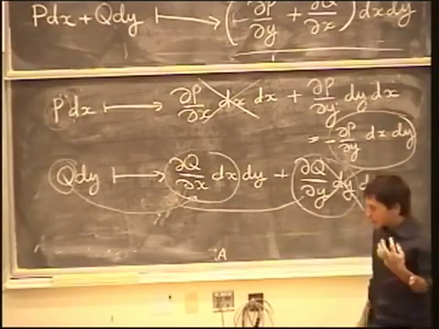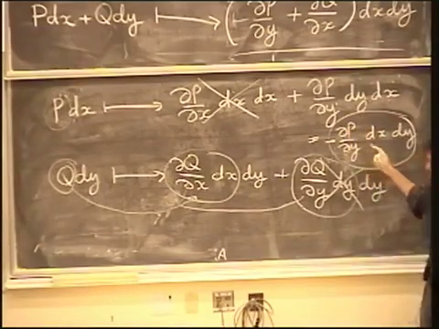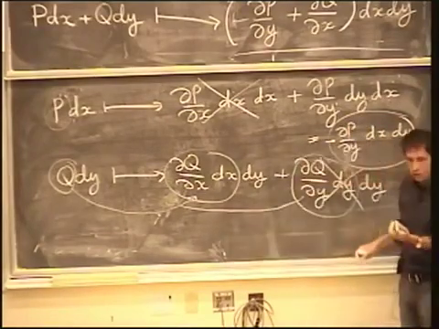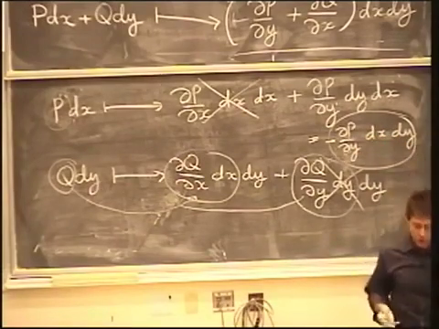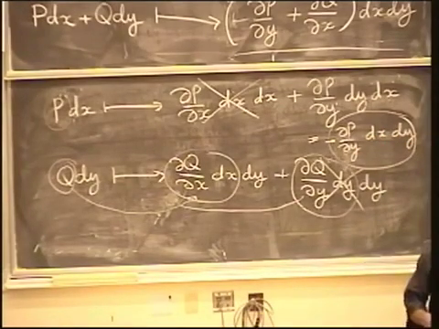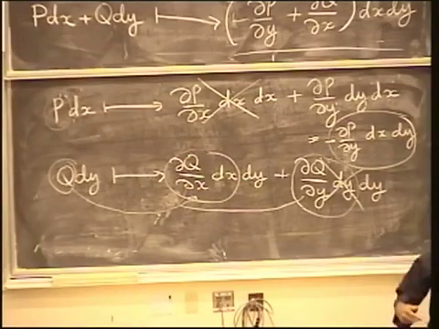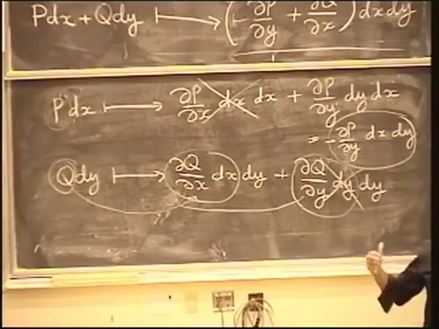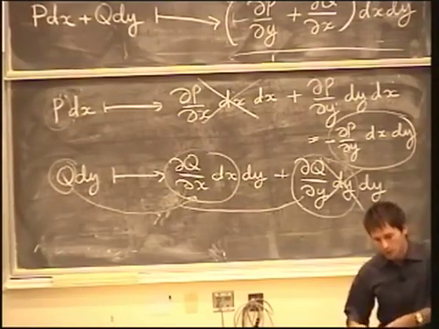But in fact, the correct meaning of this expression should involve also the choice of orientation. And the orientation, if you do that, the dA, the measure of integration for double integrals, should really be dx dy, and dy dx should be minus that. The reason why we didn't do it is because essentially we were always integrating with respect to the same measure. Just the fact that we do the integral in one order or the other order does not introduce the sign. But if we do the integration over surfaces, keeping track of the orientation, then this will become much more essential. Our next topic will be more general surface integrals, where we will talk about orientation. And at that moment, this will become more clear.